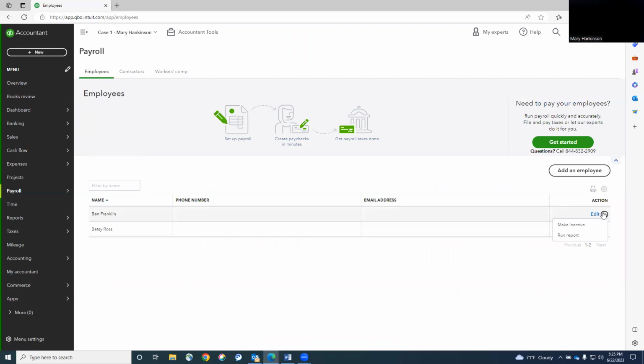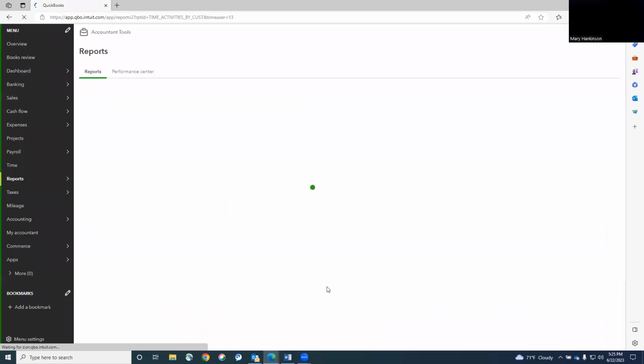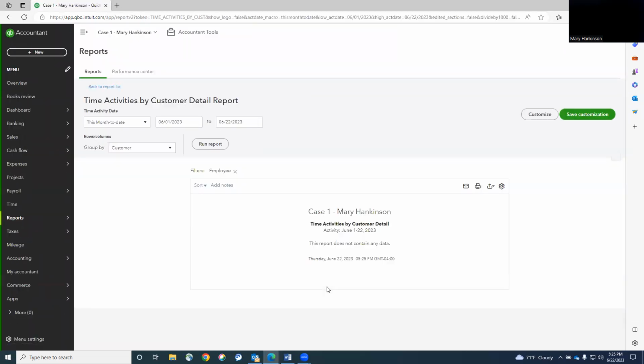Let's go back to employees. Okay. So we can run reports. And so I just basically went to their employee, got that employee line, clicked on run report. All right. And we just put in the date. I just always use the same date range. You know, there's no name. Run report. All right. And you could look to see if there's any information.